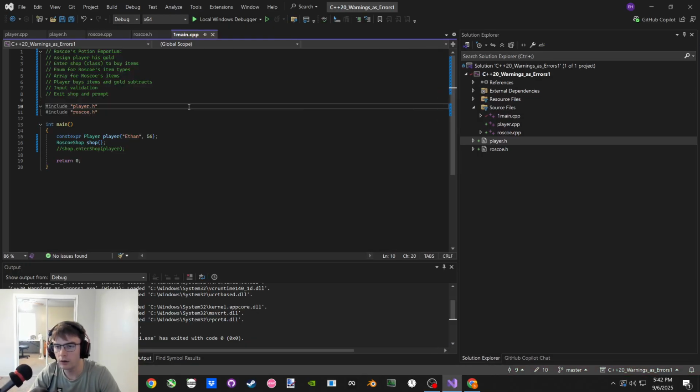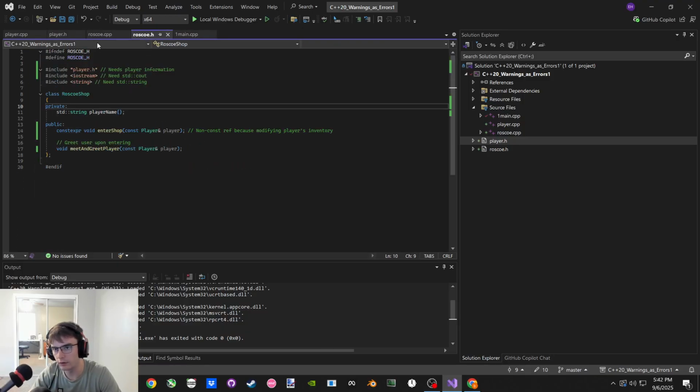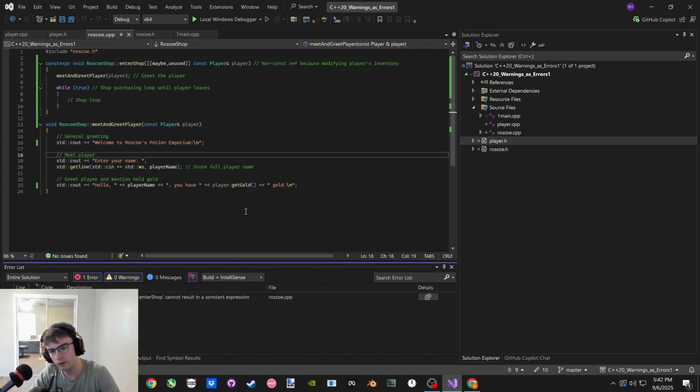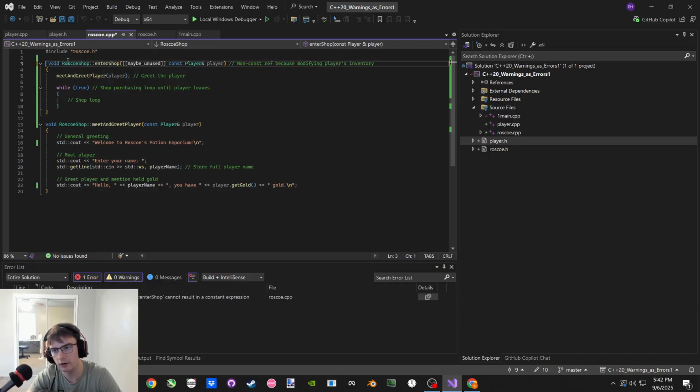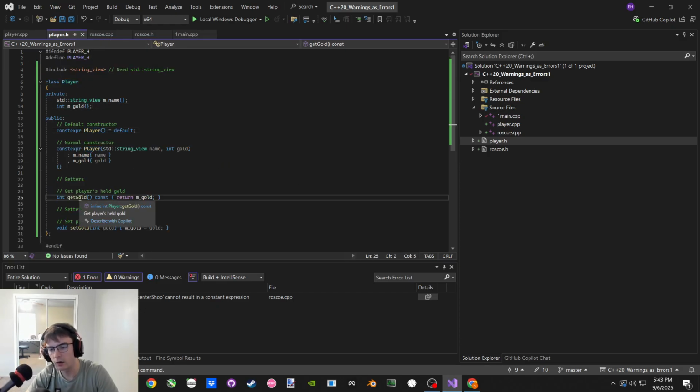Ah. Okay, so you actually just need to make the constructors known at compile time. But okay. So, I mean, really this isn't going to happen at compile time because this guy is going to say, oh, hey, enter shop can't. Why can't it be constexpr? Oh, because meet and greet player also can't execute at compile time. So, okay, really doesn't matter. I mean, we'll leave these to be constexpr.